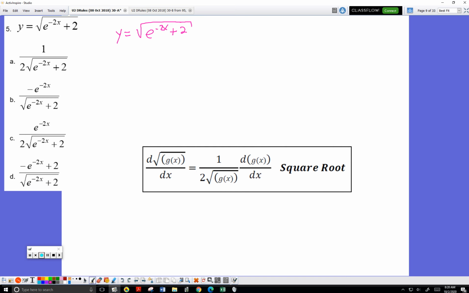So my next line I'm going to say dy dx equals 1 over, points again, hands up, what's the something in this case? I know these are easy, I'm just trying to make sure you're thinking with me and not just watching or getting sleepy. Nelson? How many knew it? Yeah, show me. 4 points, 5 for Nelson. So this rule says I get 1 over 2 times square root of the something multiplied by the d dx, or derivative of, that same something.